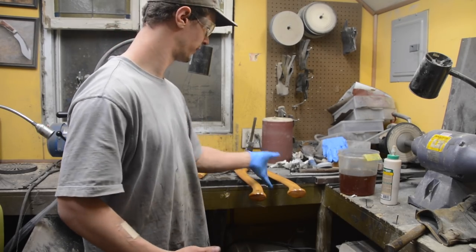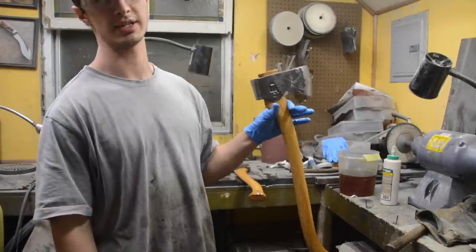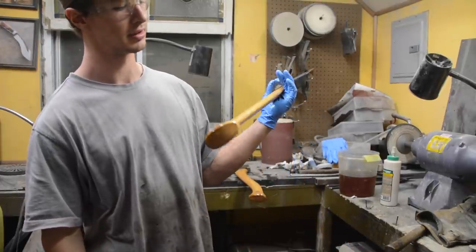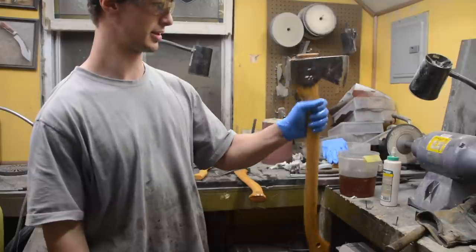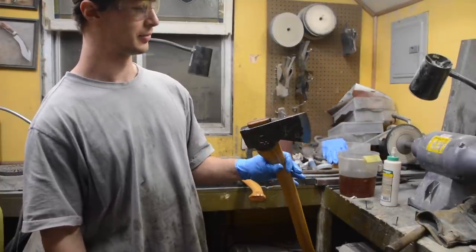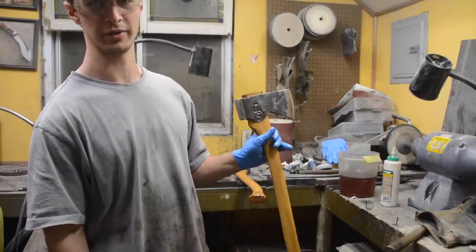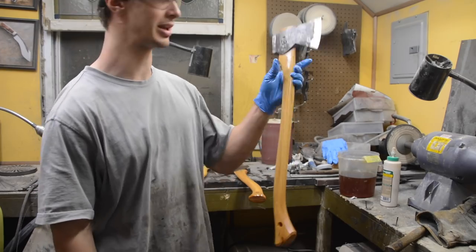So that's it. Had fun making this. I'm looking forward to seeing this on the big screen, seeing Mr. Samurai cut some stuff with it. I know he's going to like it. And hopefully I can make another axe for him in the future too. I'm sure he wouldn't be opposed to that.